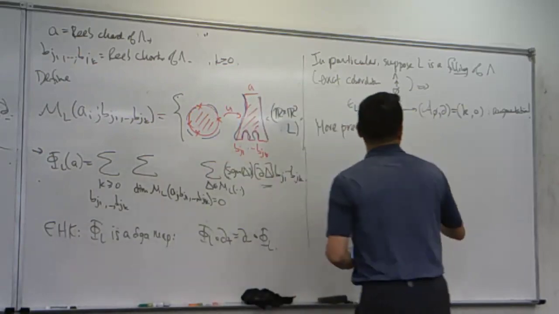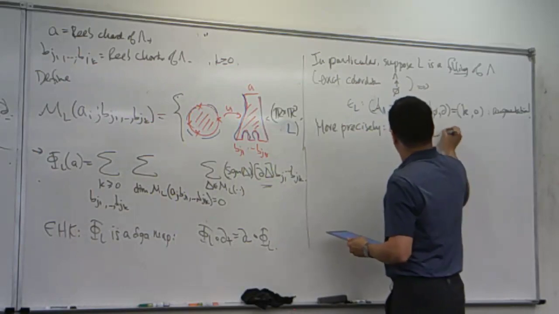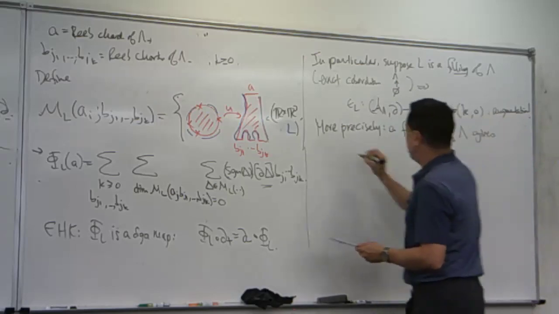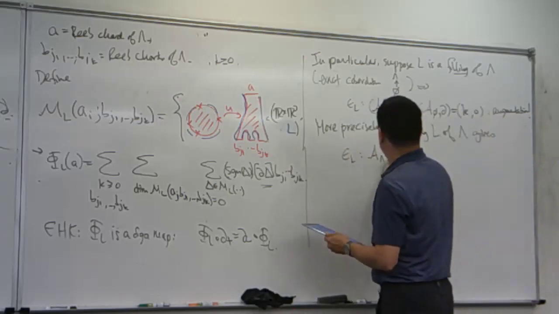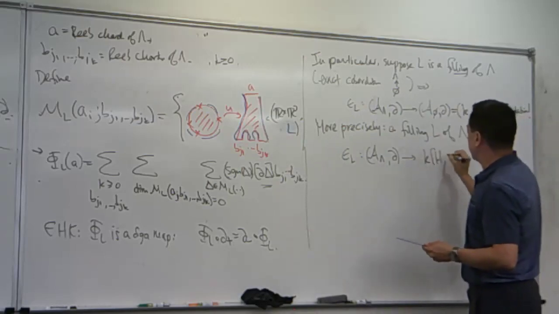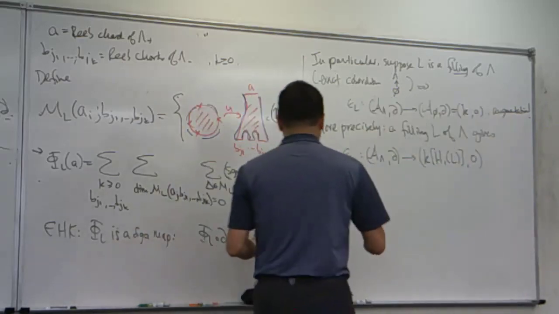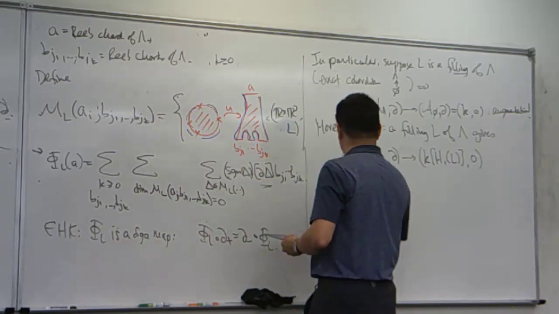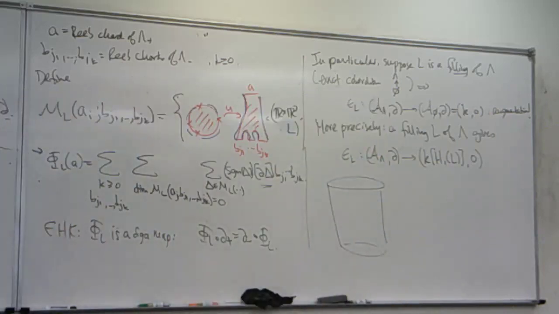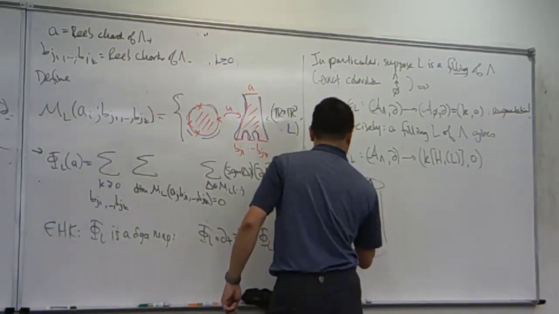the interesting thing is, what does a filling actually give you? So a filling L of lambda gives a map epsilon, which I'll write epsilon L again, except now I'm going to elaborate on what it's actually mapping to. What it's really mapping to is the group ring of H1 of the filling with the zero differential. So how does that work? Here's a picture. Here's the filling. Here's lambda, L.